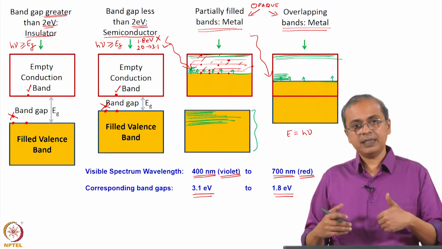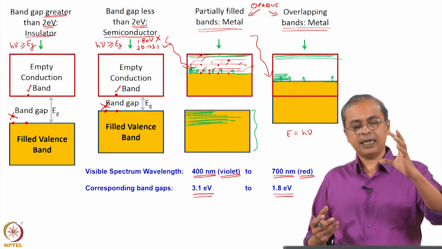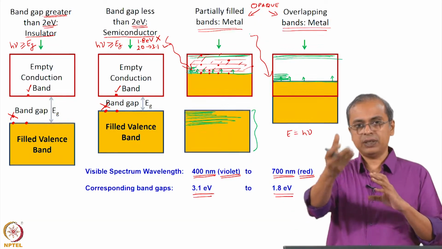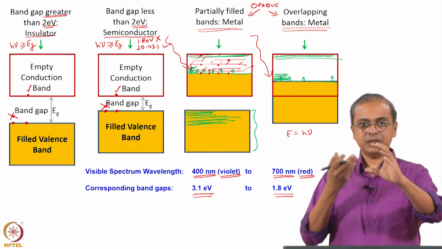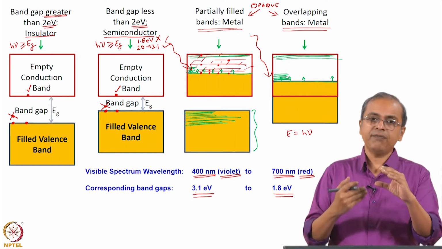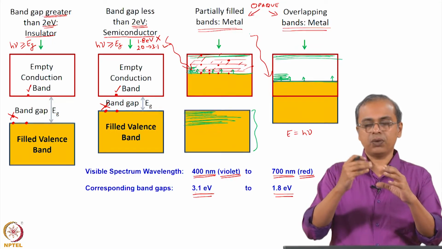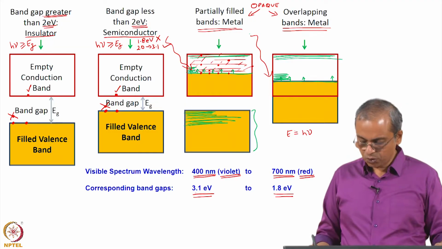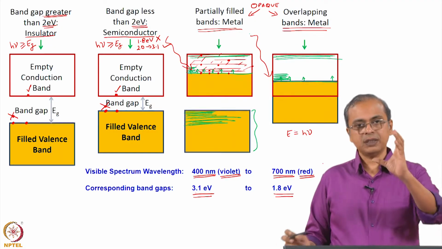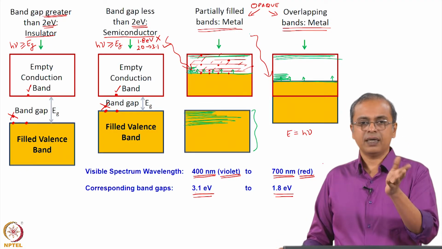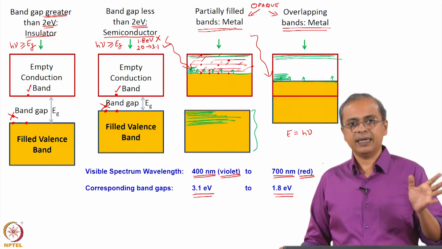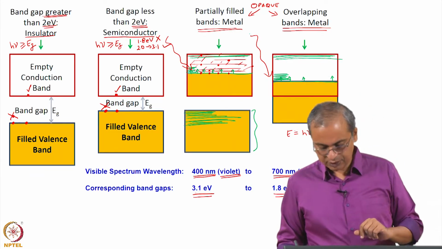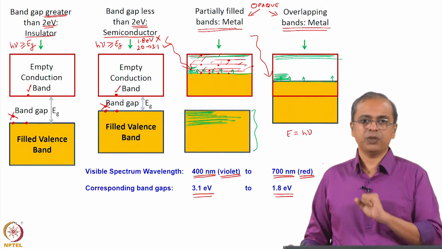So, now if you look at this material in a transmission mode, you keep the sample in front of you and then you see the light coming through, you only see wavelengths which are in the 1.8 to 2 electron volt region coming through to you. That is closer to the red end of the spectrum. So, this material will look somewhat closer to red in color. Okay. So, somewhere between orange, red, some such color you will see with this material.